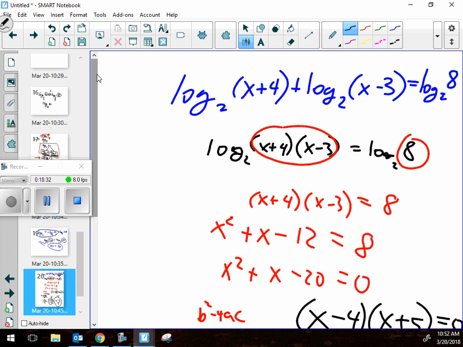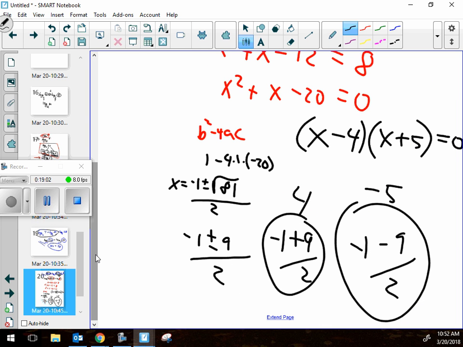Yes? Ooh, okay. Would negative 5 be extraneous? Let's go back and look. Negative 5, when plugged in the original, does it cause trouble? Yes, it does. Look at that. I have a negative argument, and here I have a negative argument. Both of them turn out to be negative. That's not legal. You can't have negative numbers there. Good catch. I didn't even catch that in my first hour class. Good catch. So that's extraneous.